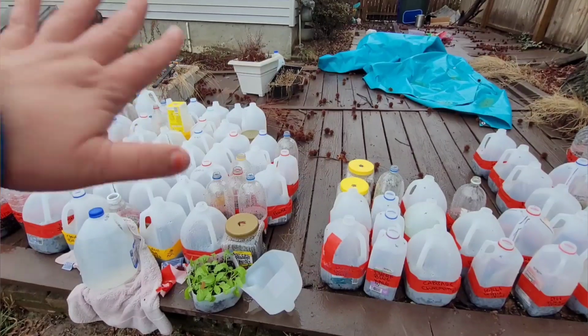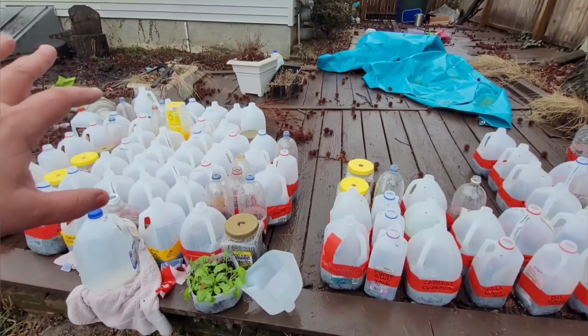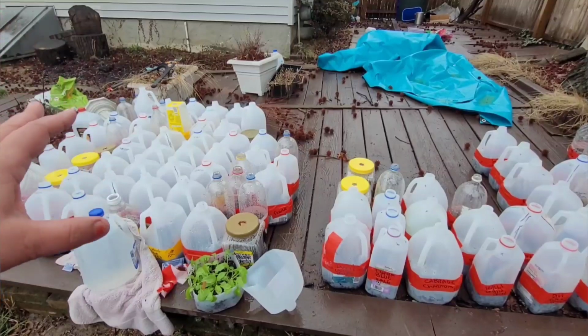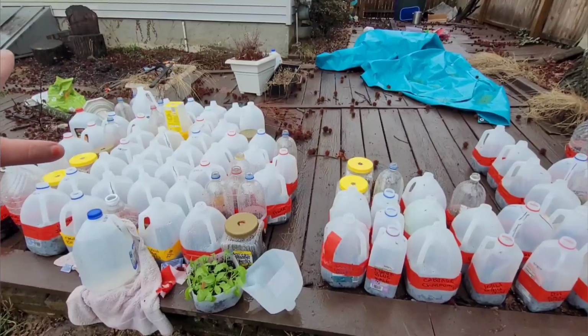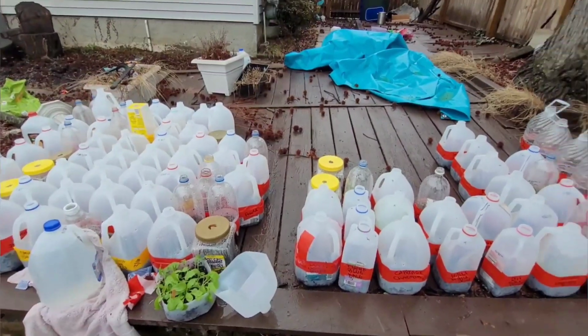And I've grouped them. So these are the ones that haven't sprouted yet, or that look like something might be emerging, but I'm not quite sure whether it actually is a seedling or just my eyes deceiving me. So we're not going to look at those except the nice arugula.